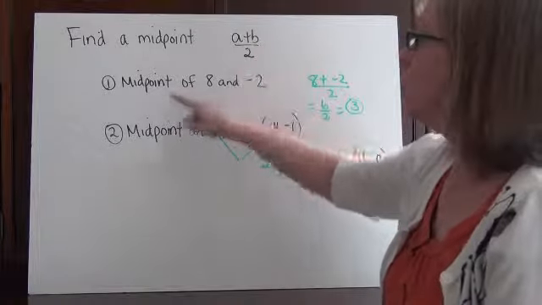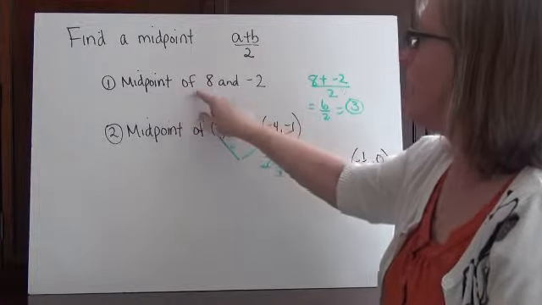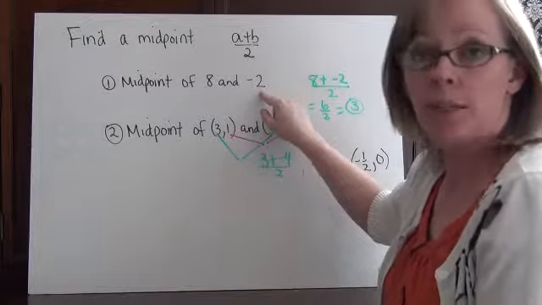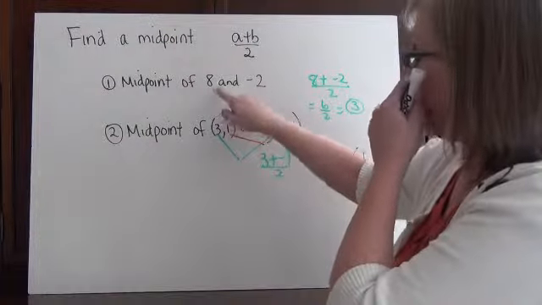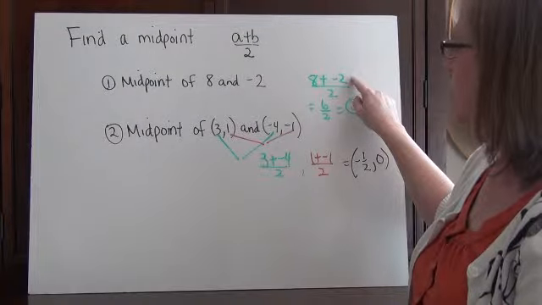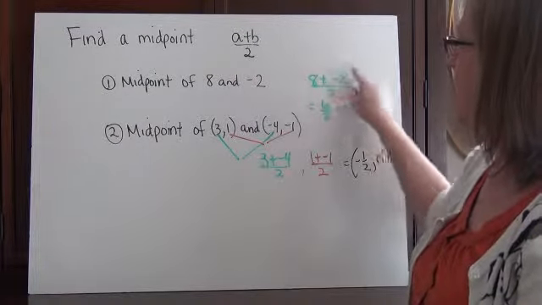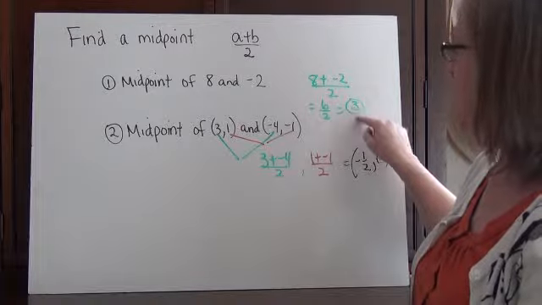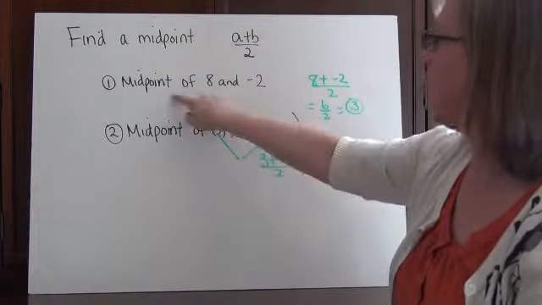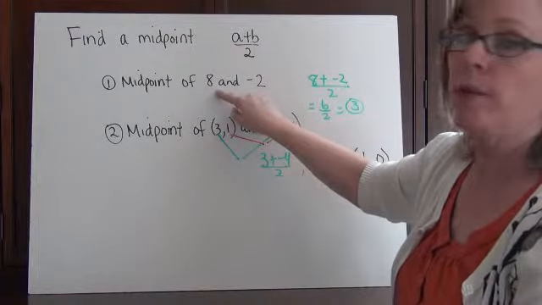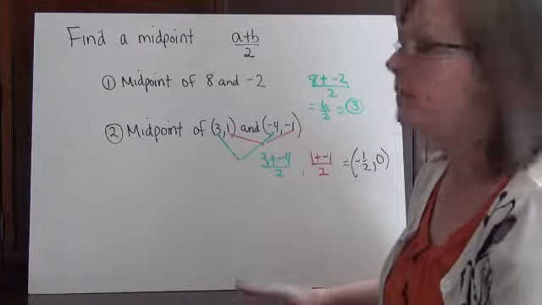That's the middle. Okay? So if you were asked what's the midpoint of 8 and -2 on a number line, whenever I have just one point, I'm just on a regular number line, I would take 8 plus -2 divided by 2. And 8 plus -2 is 6, and 6 divided by 2 is 3. So the middle of those two numbers, if I graph them on the number line, -2 and 8, would be +3. That's what I'm finding with a midpoint.